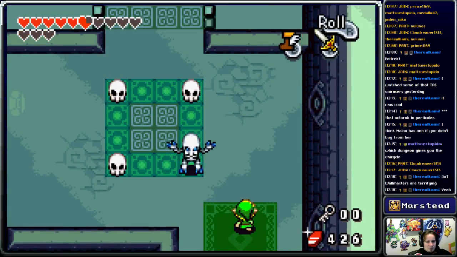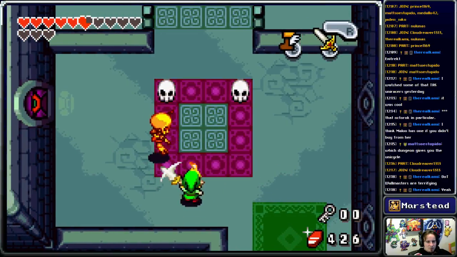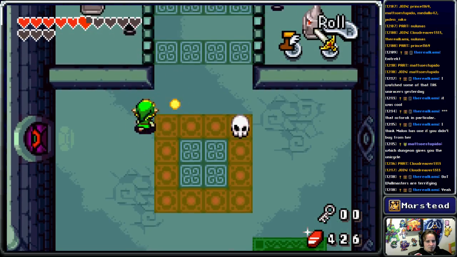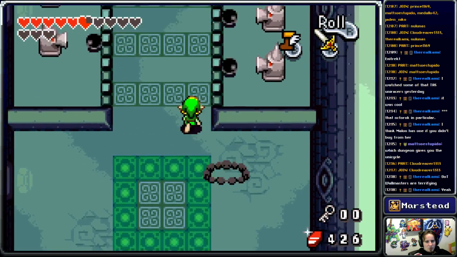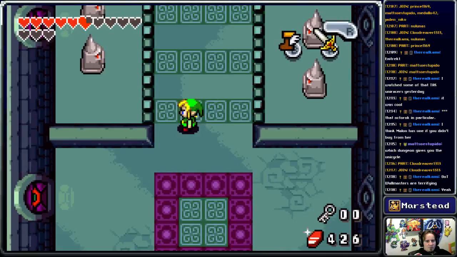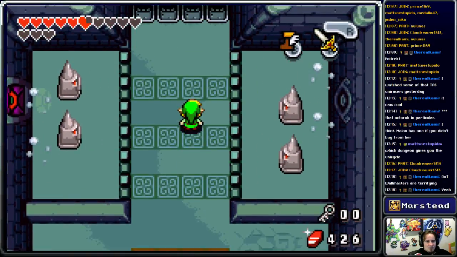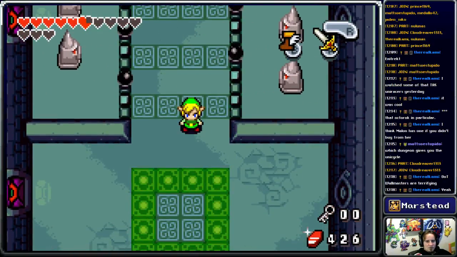Because in that game, the keys weren't dungeon specific, so if you had a key from Dungeon 6, you could use it in Dungeon 5. So you weren't totally stuck, but I remember my first playthrough of that game as a kid. I made that mistake. Oh, this is interesting.